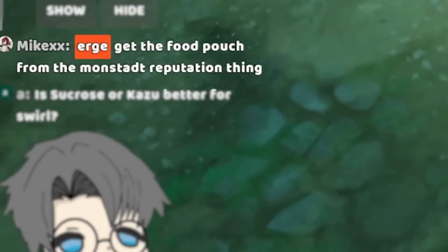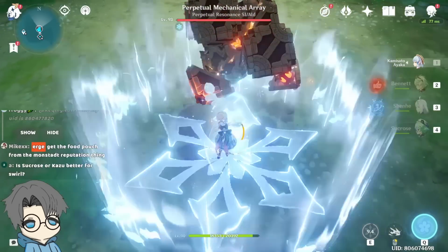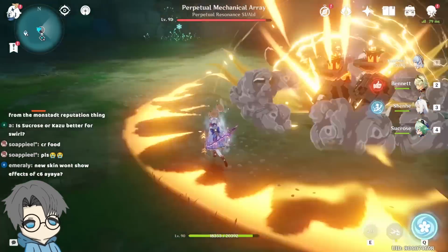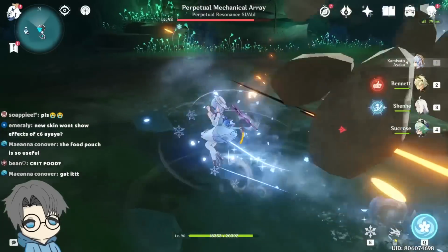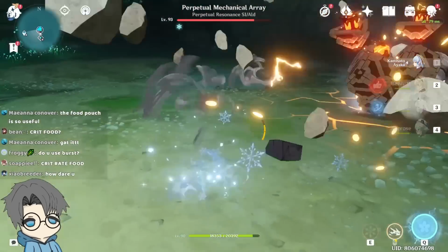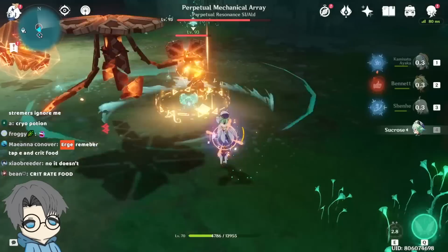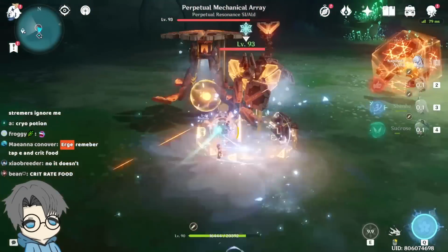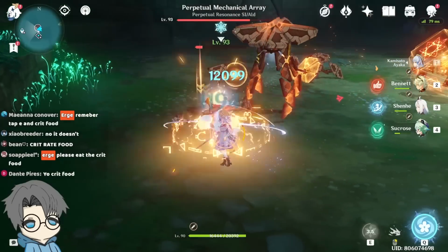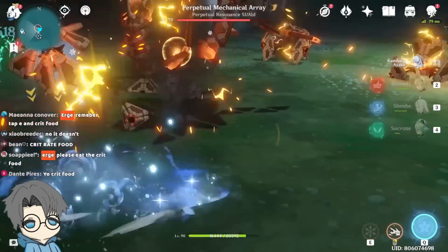But food pouch from Mondstadt, you mean the NRE? I've actually never crafted that thing ever since it was introduced in the game. I just never bothered. I feel like opening my bag and clicking the food is not that hard. I'm a different kind of lazy because that thing is supposed to make my life easier, right? But I'm too lazy to make the efficient thing. So I'll just stick with my old ways.